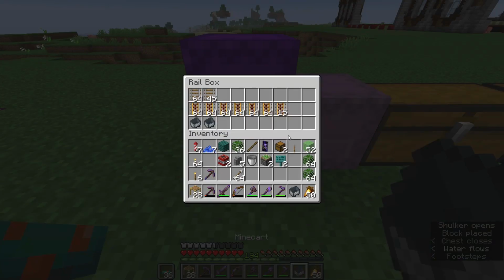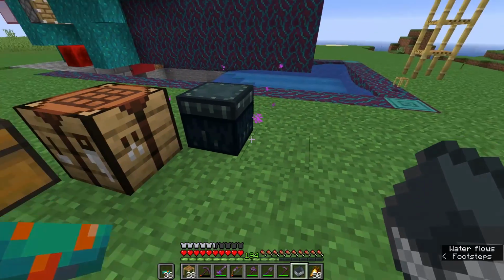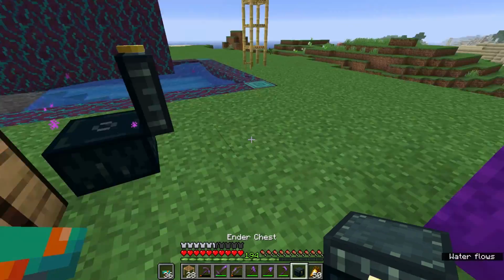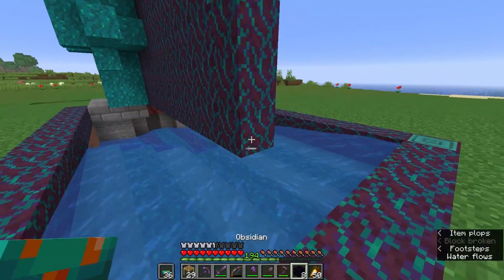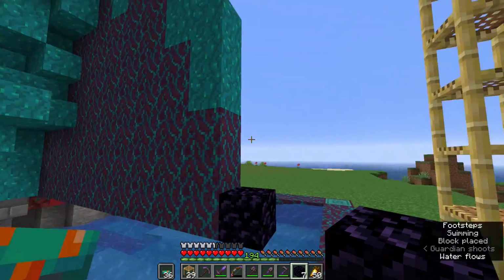I'll fish a minecart out of my rails box, and then we will need an obsidian block to go somewhere down here. And for the obsidian, I think I'm just going to break down one of the ender chests that I carry with me in my ender chest. So we just use a fortune pickaxe to break that down. We get 8 obsidian, and we're going to place that, I guess it'll have to be here. Yeah, I think that should work out fine.